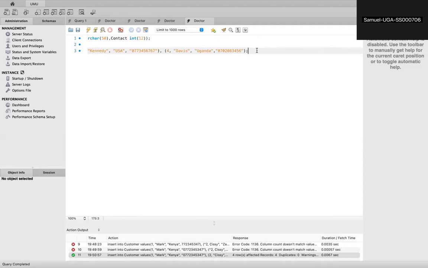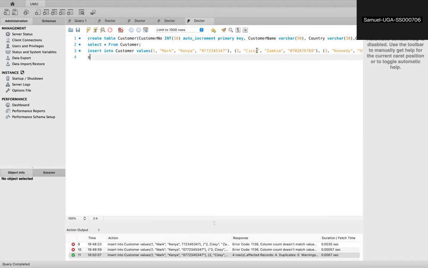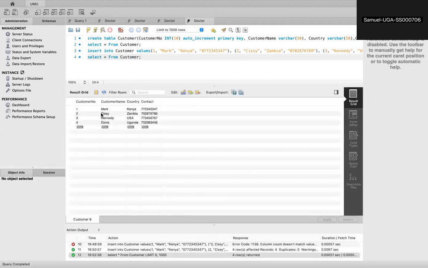So now the moment we have already inserted our details, what we are going to do is select all from our table called customer. You get? And we terminate. So the moment we run this, it will return for us the details in this table called customer, because we have inserted into this table called customers, you get.